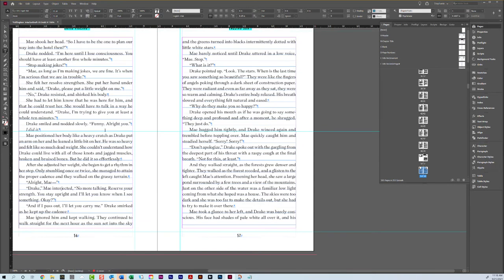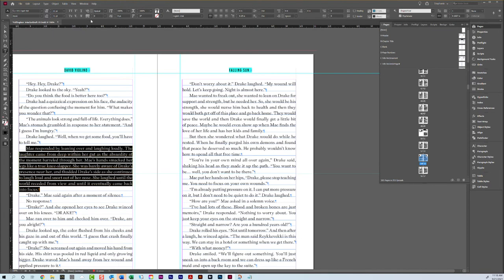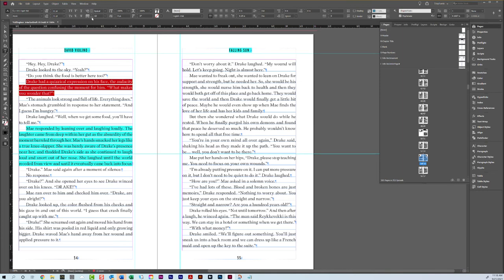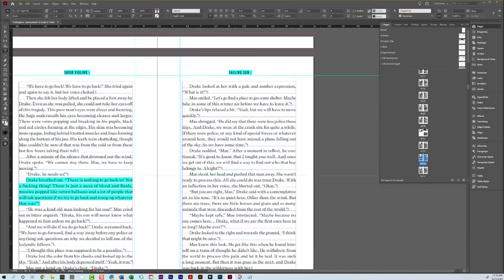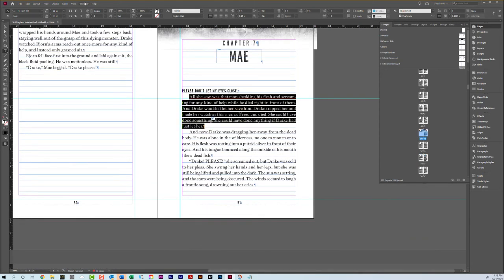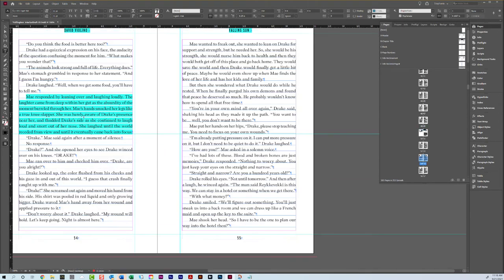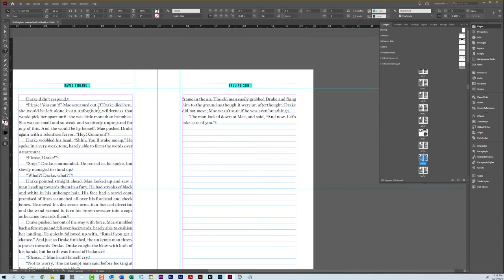And some of them you have to look at and say, what can I do here? And in some cases, you can't really do a lot. But you just have to figure out what the best way to fix it is. And again, that goes back to going to a couple of pages before and see if you can make some changes. All right, so I'm going to the very beginning of the chapter for this one.